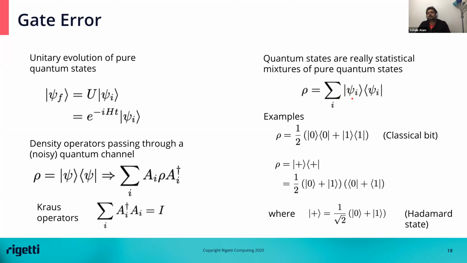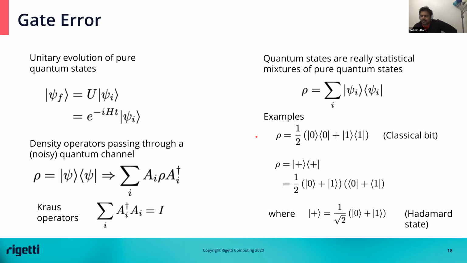But really this is not very different from, say, having a basket full of apples and oranges and pears and bananas and whatever fruit you could imagine, and you have a classical mixture of such things, right? So a quantum state, of course, is some quantum superposition of bit strings or whatever quantum states you can imagine. But once you produce that quantum state, that's a quantum state, right? So now imagine that you have a basket of several of these quantum states. Like you have 1/5 of one particular type of quantum state, and 2/5 of another type of quantum state. These are your apples and oranges, and so forth, right?